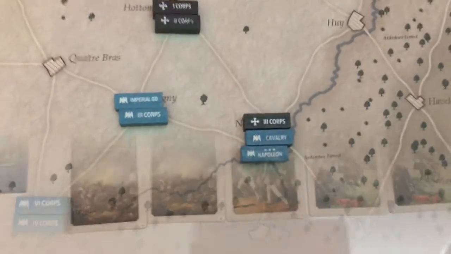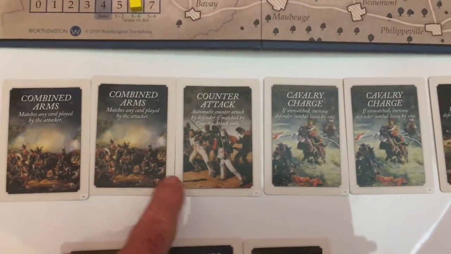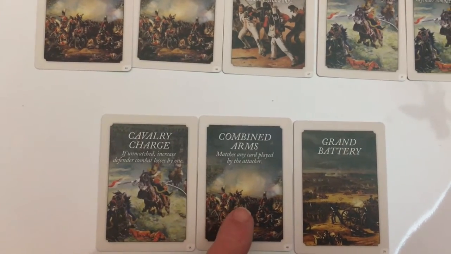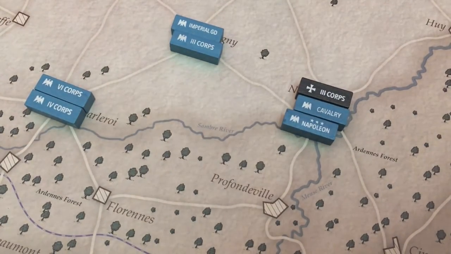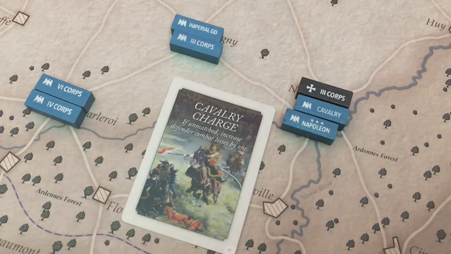All right, time for our combat over here. So looking at our cards here, the French have got 2 combined arms cards, a counterattack, 2 cavalry charges, and a skirmish card, while the Prussians have got a cavalry charge, combined arms, and a grand battery. So let's do our combat and see what we get. So the French are going to play the cavalry charge. The idea being if the Prussians kind of chicken out and run away, they'll take an extra point of damage.